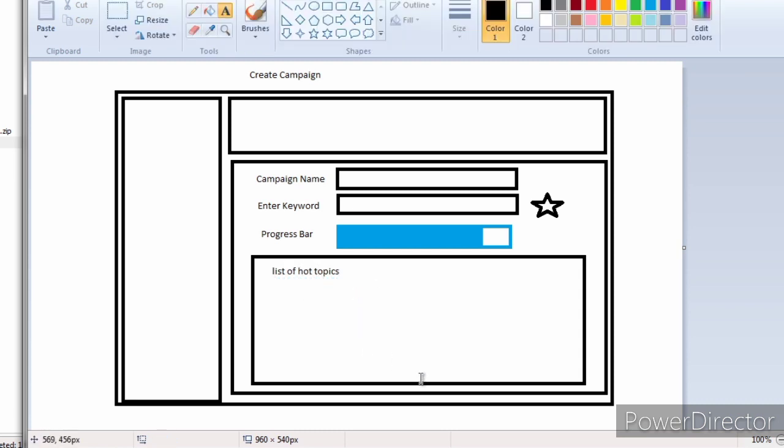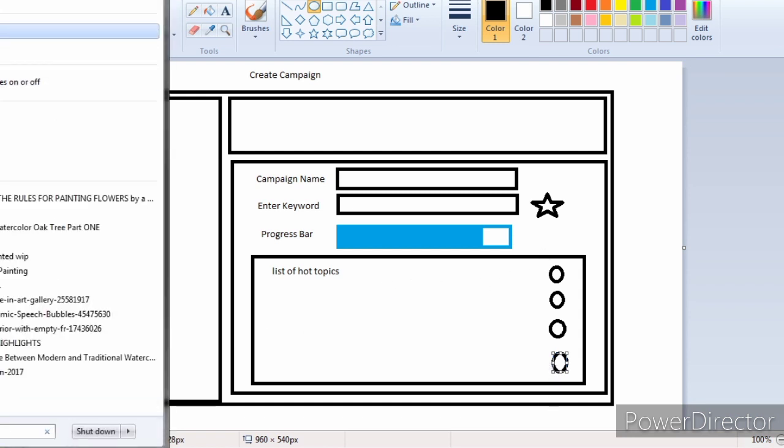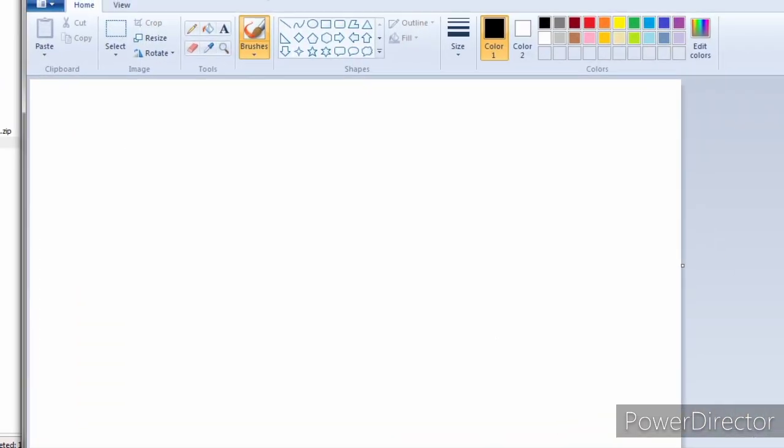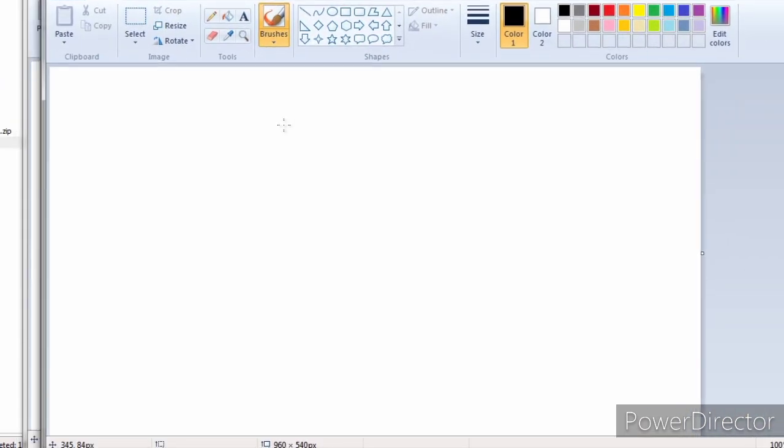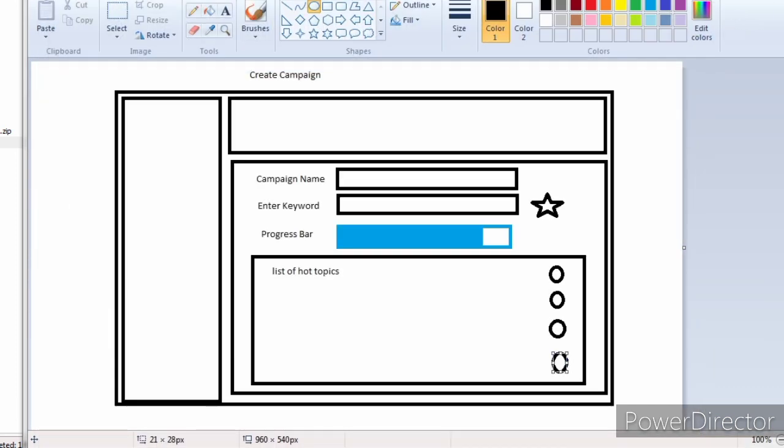So maybe they see a list here, a large list, and they can choose or select which ones they want. So maybe there's like a radio or checkbox or something where they can select the hot topic that they want. They select it. And then of course, the next screen would be, it actually copies the content to the WordPress blog. So how does that look? Well, maybe it automatically does that. I don't know. But that's really between you and the programmer, but the programmer should be able to figure all that out.